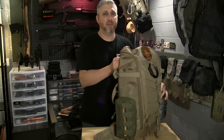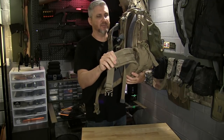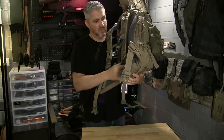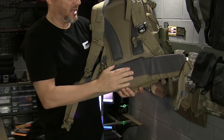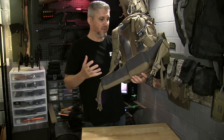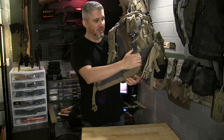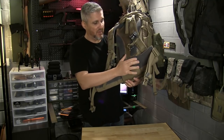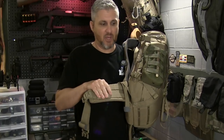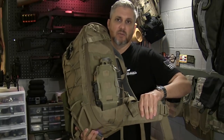The first thing I noticed about this was the belt. It is extremely stiff, but they did that for a reason. It is padded, but it's a very hard foam, and then there's the padding on the small of your back. The reason they did that is so that it would ride more like a traditional backpack, so it'll ride more comfortable. You can't remove this belt — it's very, very hard to do. And on this belt, you'll notice it has the MOLLE webbing to add pockets or pouches, which is going to be very handy, because you can move a canteen to one of your hip belts, which frees up more MOLLE webbing on the main pack.